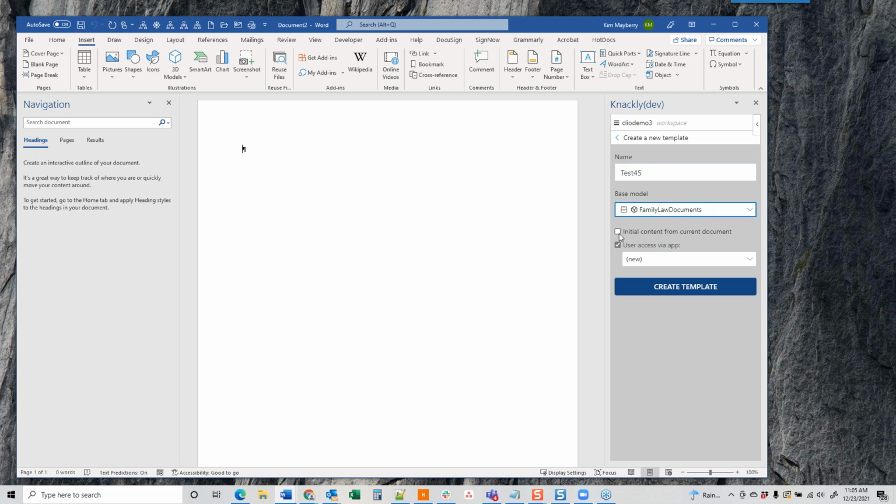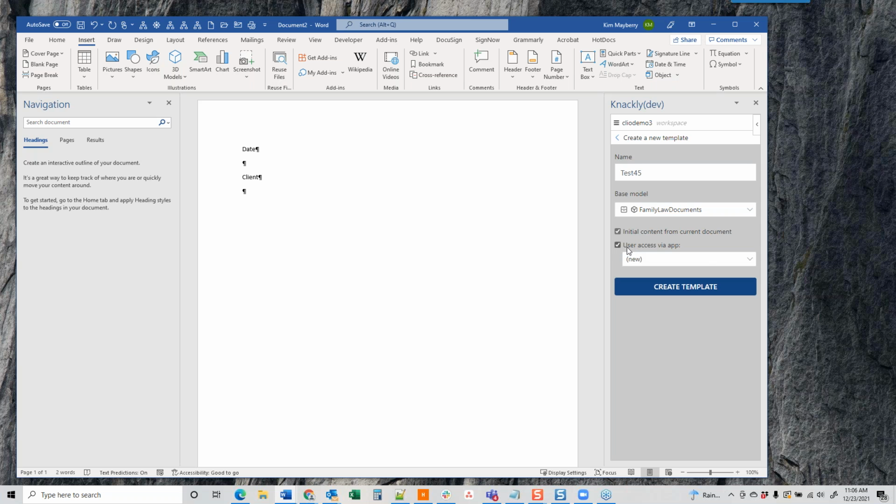I can do initial content from current document. If I have information here, like date and client information I want to use, then I can start from this document because I have it open. Otherwise, if it's another document that I want to copy and paste in, then I would do the content from initial.